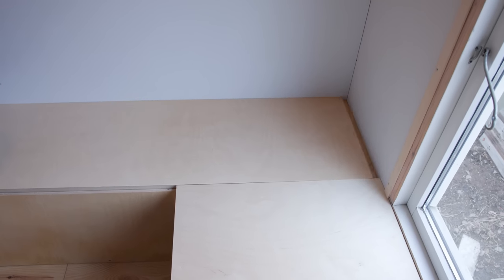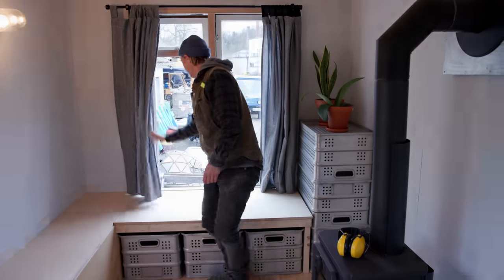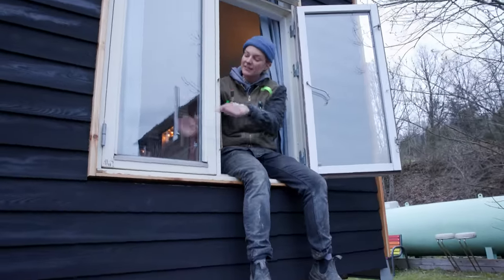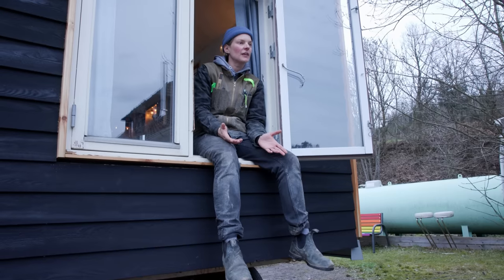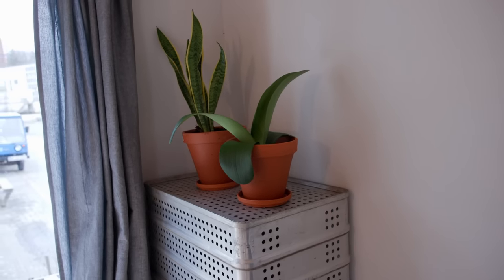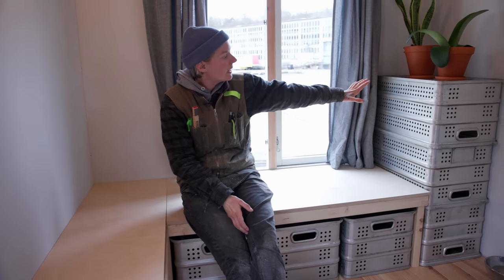This is great. This feels, especially imagine summertime. This is open. You can sit outside, drink a coffee. Somebody else can sit here. I did not see this coming. This is a new function that I did not even plan for. I am so happy with the proportions. I think it was the perfect call to put the higher thing there.